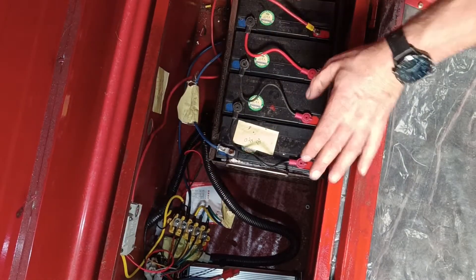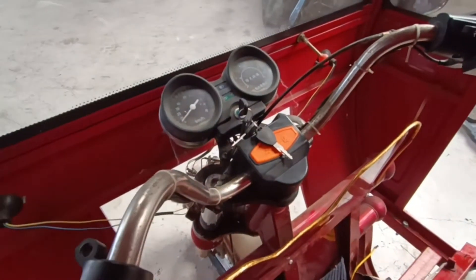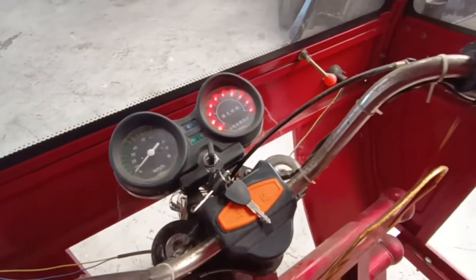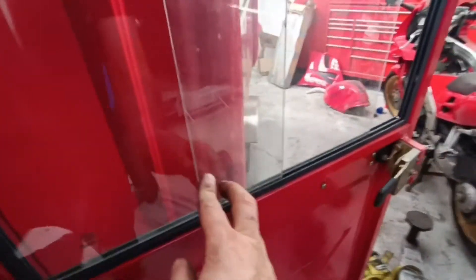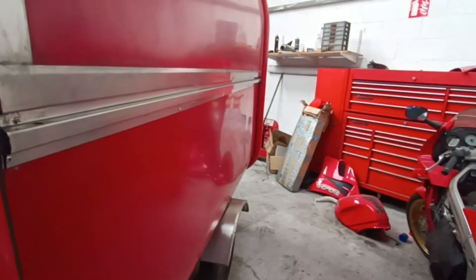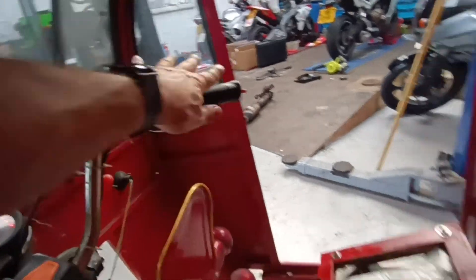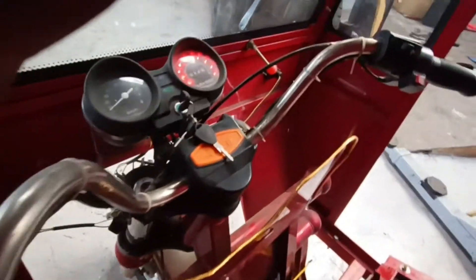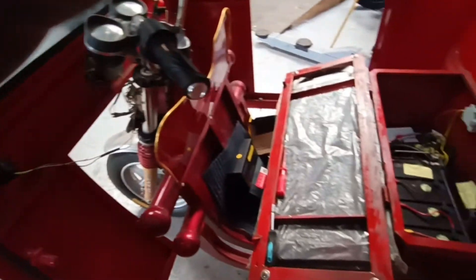Okay, here goes nothing — power on. Batteries on. Right, the stem key. Oh, we have lights! I'm just going to try the throttle and see if we get anything. Something is definitely happening. I'm just going to power it up to see if we can see those wheels turning — well, they're definitely turning. So that's forward. So I'm guessing if I do this one it's backwards — yes, they're spinning backwards. Okay, so it's working. But I've got no brakes. So without brakes we can't go for a road test. So this is where the safety check begins.